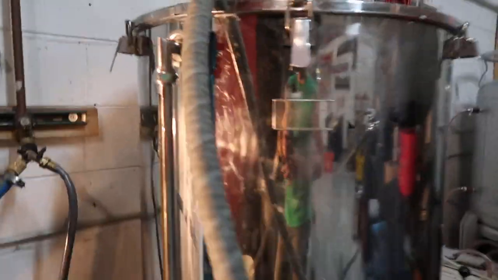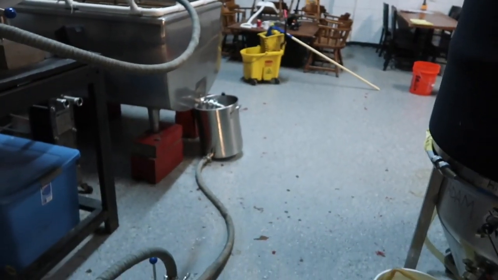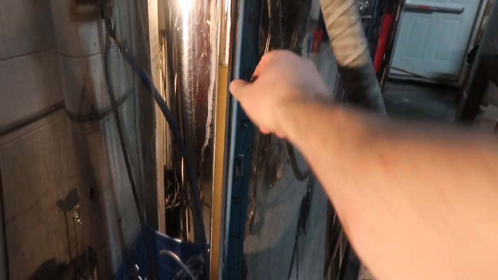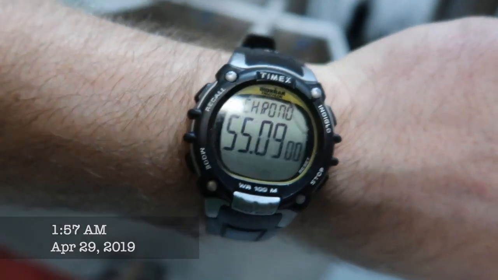We're looking to get 120 gallons. We're at about 110. That's a 7-gallon bucket. One more will be pretty close. Go, baby. The mash out so far has taken about 55 minutes. 55's good. Looking for right around an hour.